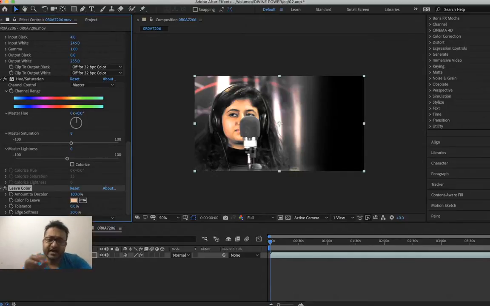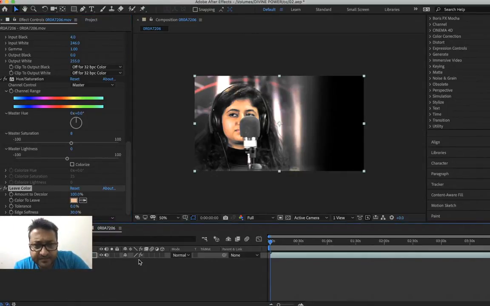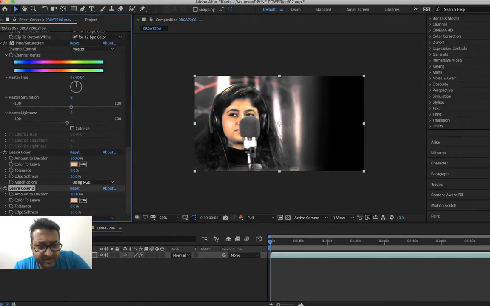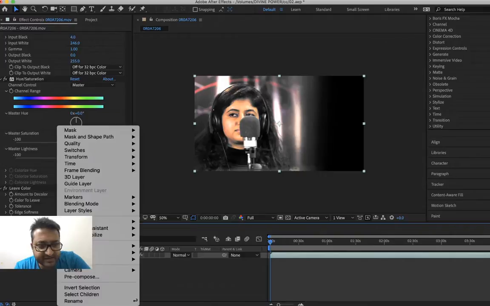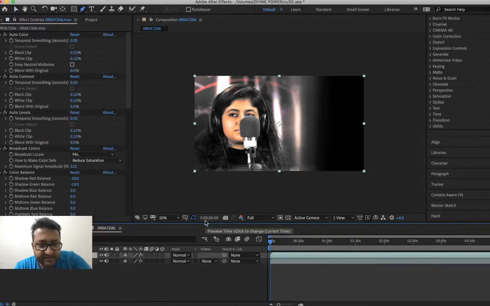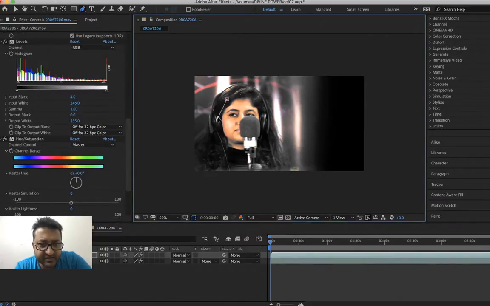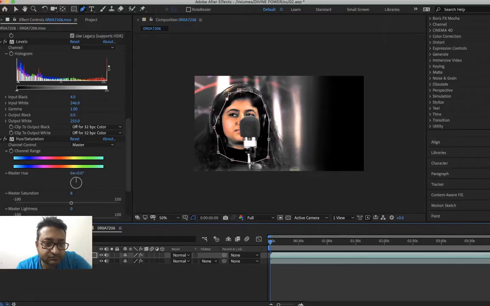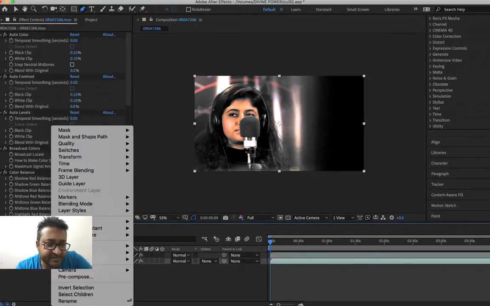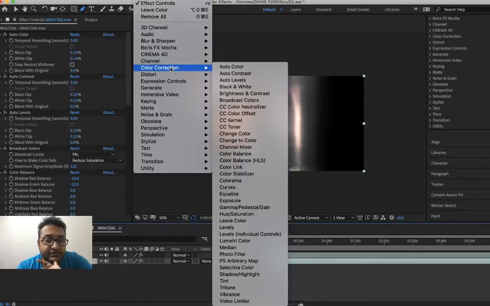Okay, now to get rid of the red part in the background, let's duplicate our layer, and as we know masking, let's create the masking. The difference between clicking on the pen tool with a layer selected and using it without selecting any layer is that if you don't select any layer and you use it, it will make a shape layer.